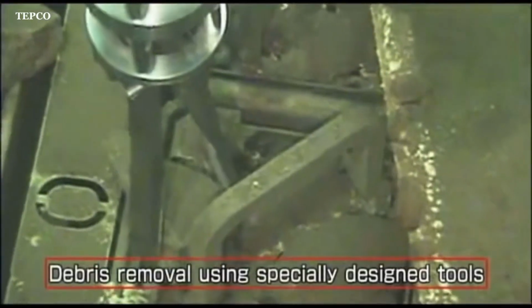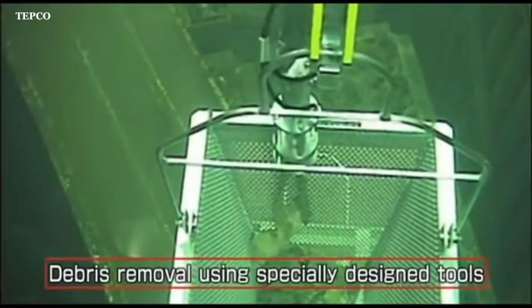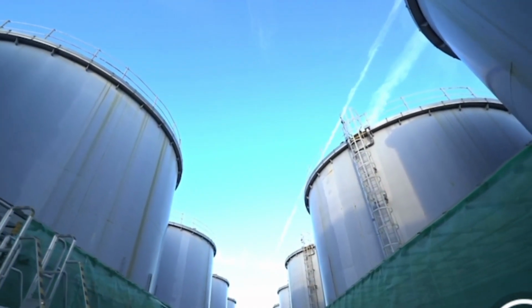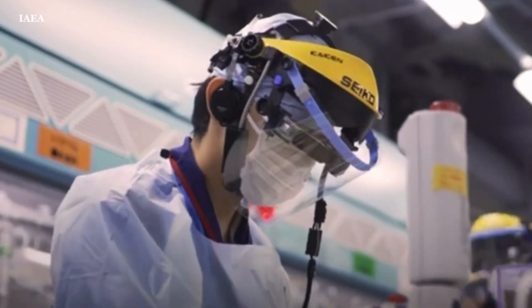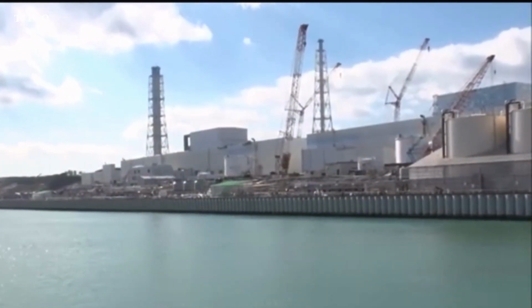But others say that worrying about the treated wastewater is ignoring the bigger elephant in the room, which is what will happen to the radioactive fuel debris in the reactor vessels once officials are able to reach it. So far, there hasn't been an official release date set, but the International Atomic Energy Agency, the Japanese government, and independent scientists maintained the planned release is reasonable and safe. And the IAEA also says it will provide independent monitoring to make sure levels meet all requirements before it's released.